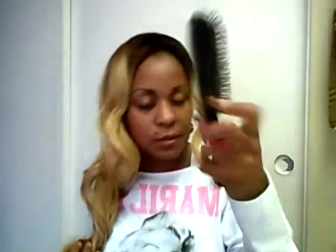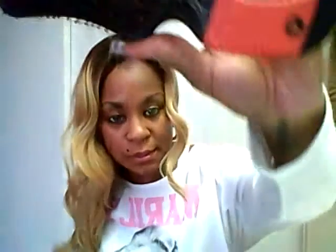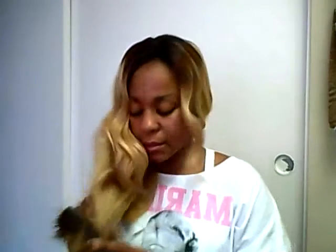And it does shed, just so y'all know. It sheds like zip, zip, zip. Because I got hair on my clothes right now. Pretty much quite a bit of hair in this brush, as you can see. Look at that. See? It's coming all out right here. So it does shed quite a bit. So if you purchase it and you're like, well, what the hell, look at this. But you may get one that may not shed as much, because every unit isn't the same.